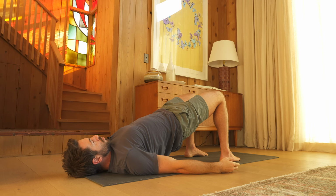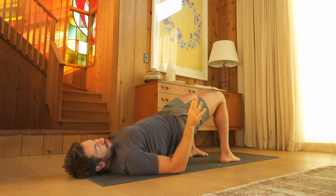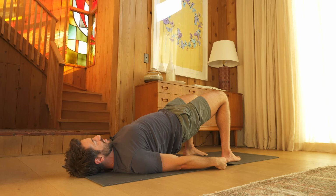If I hear one more person talk about how often we're hunched over a desk on our phone, we know, all right? We know. You don't need to tell us more about how bad our posture is. We already get it. You don't need to start every video explaining to us how much we're hunched over a phone. We understand the concept now. Okay, there's my rant. So, yeah, you know all that.